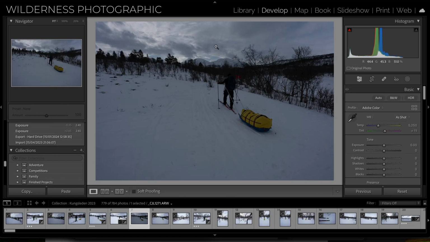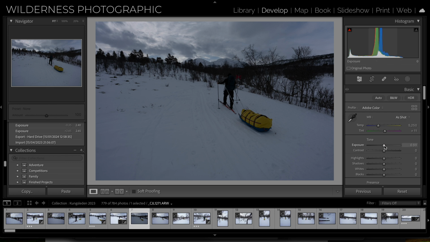Okay, so this is a classic example really. We've got what on the face of it looks like a really underexposed scene, but if we go up to the histogram we can see what the camera was thinking at the time, that there is a spread of information in the middle of the histogram. There's nothing over on the highlights at all, so it has kind of missed an opportunity there to get that data. Probably on our image the brightest bits of where the sun is behind these clouds.